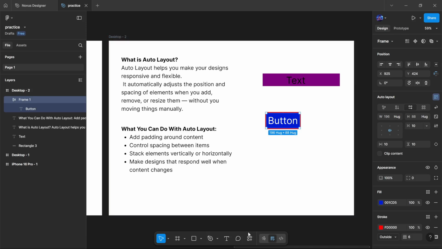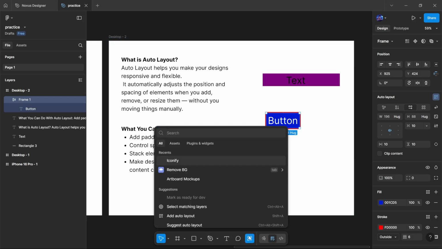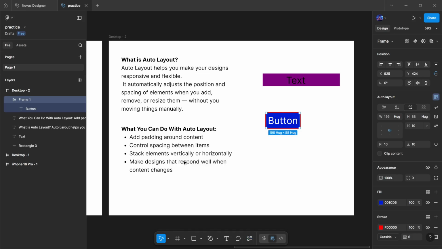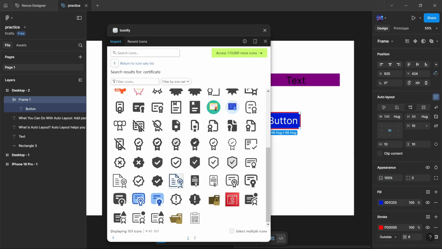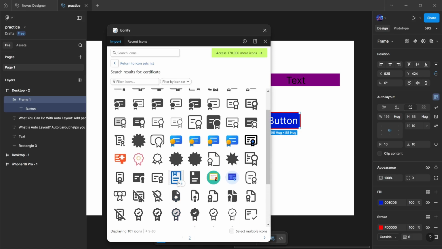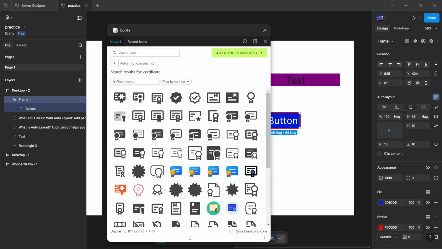Let's come here, there's something called plugin. On Iconify, you can check my previous video on my account when I talked about plugins and Iconify, how beautiful it is. That's where you can find different icons. I don't know what we can find exactly.